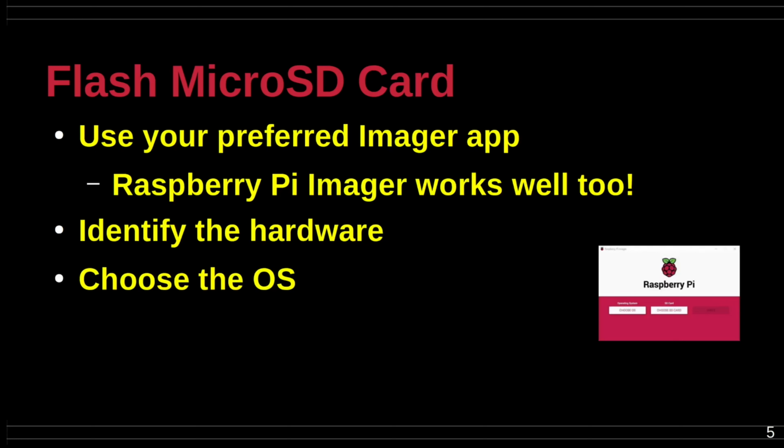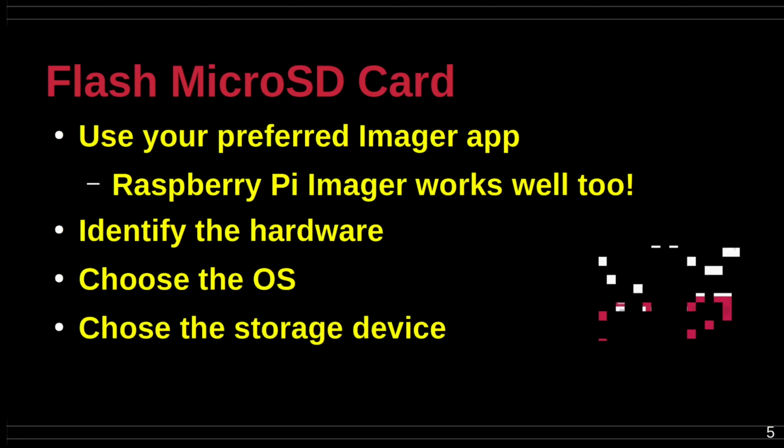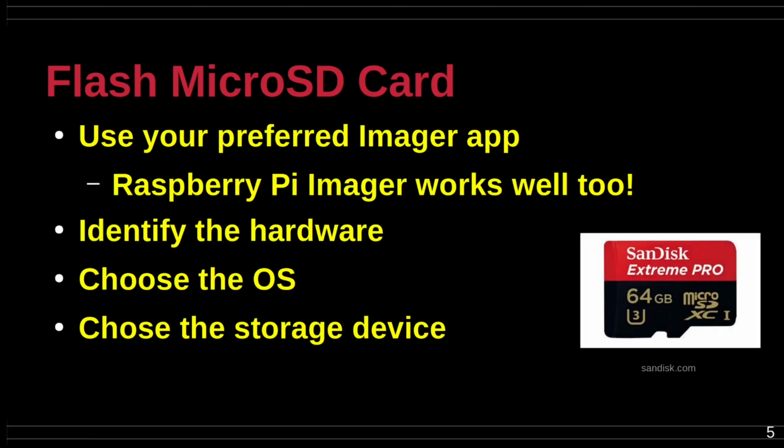Choose the storage device carefully if you have multiple storage devices working through USB ports. Unlike the Raspberry Pi operating system images, there is no options menu when you select Core 22 as the image to flash. Proceed to flash the micro SD card. After the writing and verification are complete, remove the micro SD card.